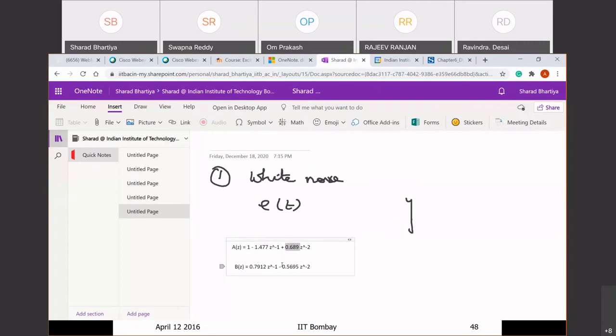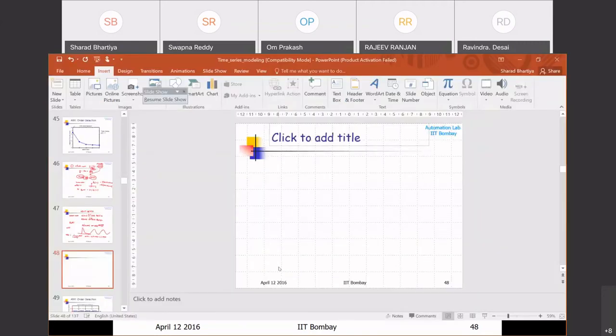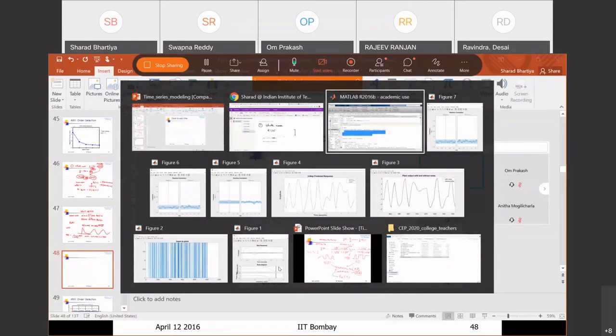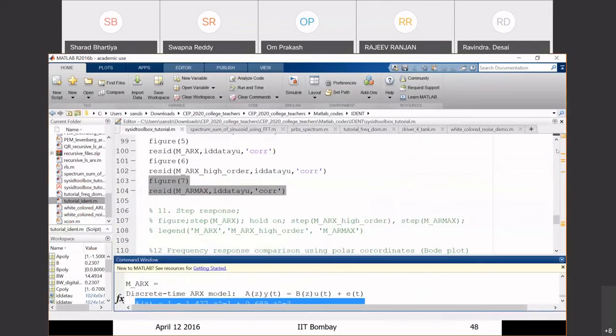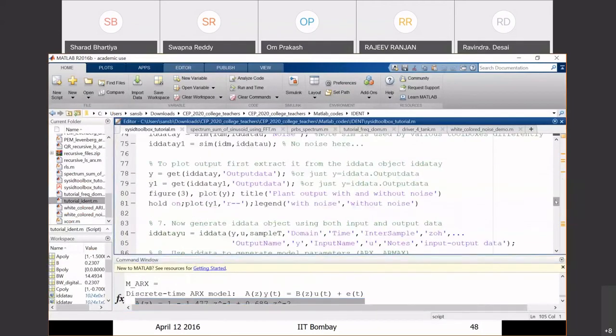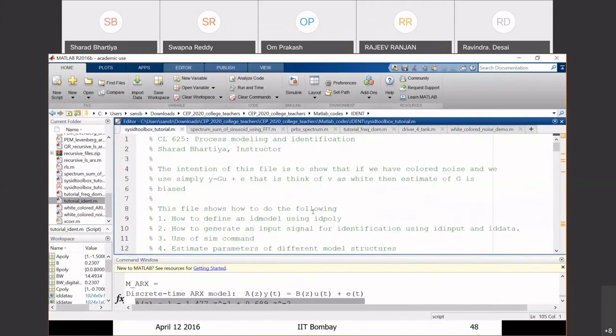And you can see that. So shall I just copy the plant also here? I'll just copy the plant.